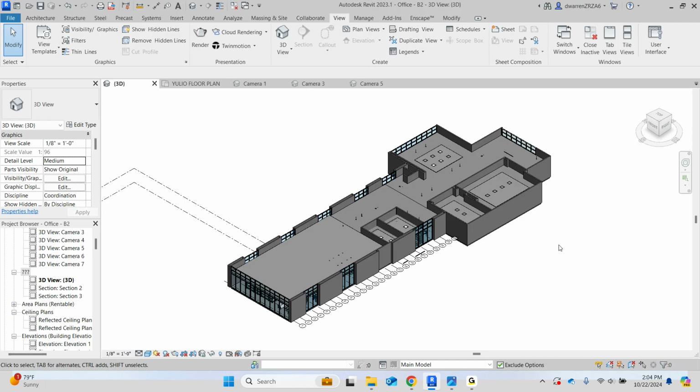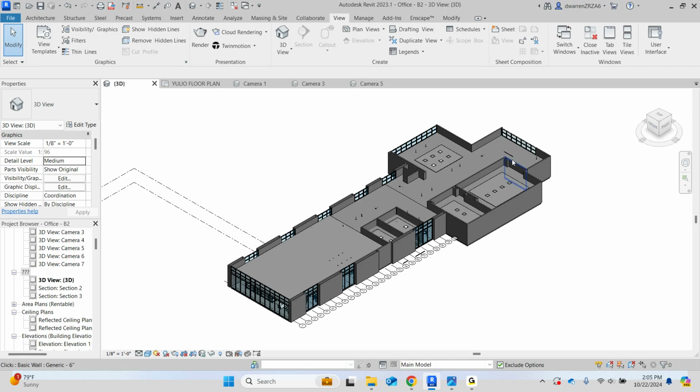It's important to remember that when rendering for VR, your clients are not only seeing what's right in front of them, because in VR, your clients will be able to fully explore your space. So having that fully enclosed building will give them a more realistic and immersive experience in VR. And not to get into too many details yet on the render settings, but the Yulio Jump lighting models are also optimized to work best in these types of environments, which we're going to touch on in more detail in just a couple of minutes.